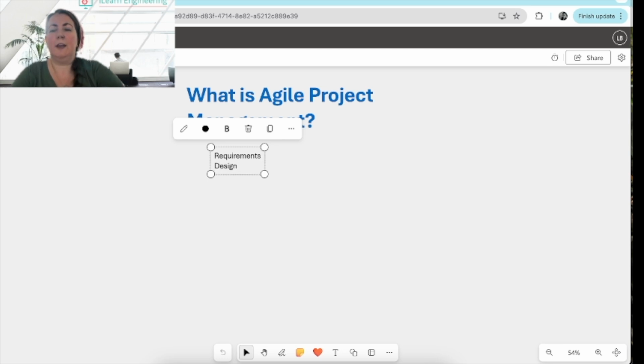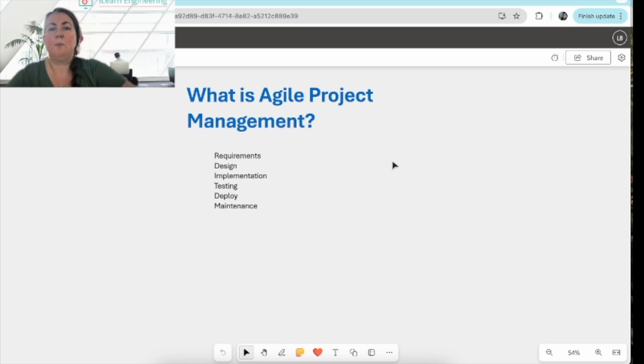Then we go through and design everything. So how should it work? And then we create it. We call that implementation. And then we'll test it to make sure it works. Sometimes the implementation and the testing go hand in hand, and sometimes they don't. And then we deploy it. We give it out to the client and they can use it, and then we'll have something called maintenance where we keep improving it. Maybe the client comes up with new things that they want, or bugs have been found that need fixed, or technology has changed and we need to change the way our program works, things like that.